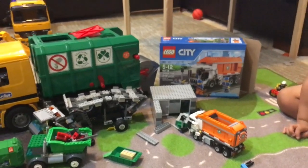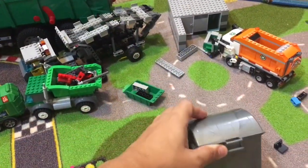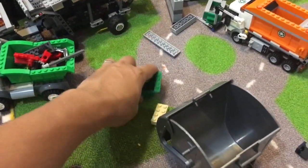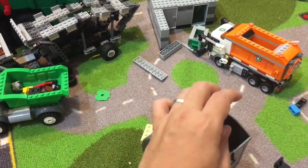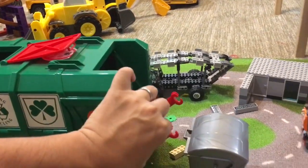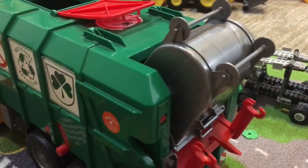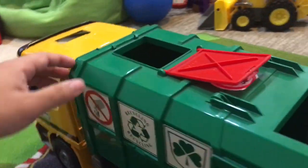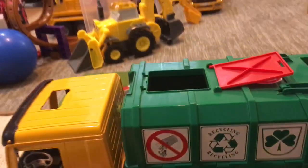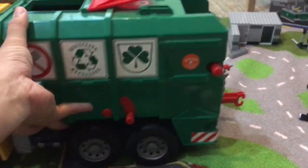We've got some cool garbage trucks. And then the ultimate garbage truck is this one — this big brooder one. If you have a garbage pile full of garbage like this, you can just put lots of things in here. Back it up, dump it out. The garbage is inside here, and then you can look in here too — there's garbage in there. And then you can just dump it all out, and then this is a compactor right here, and dump it out.